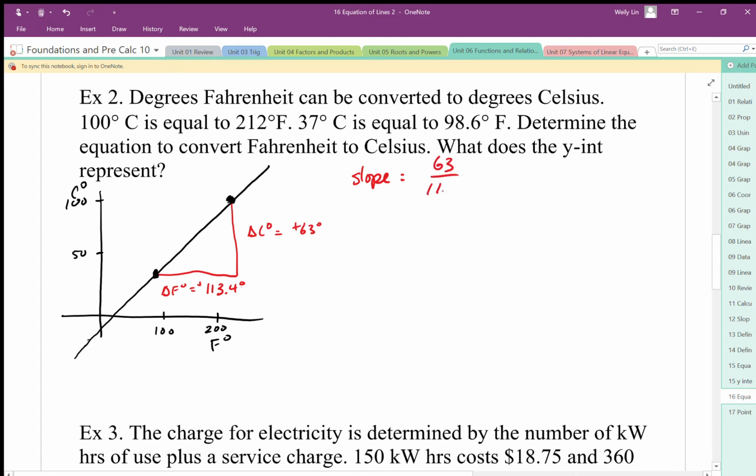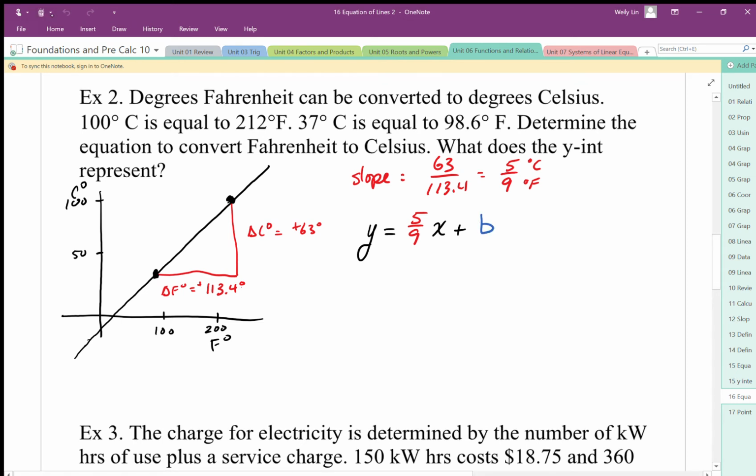So my slope ratio is going to be my change in y over the change in x. And I get 0.5 repeating, so that is as a fraction 5 over 9. So it's 5 degrees Celsius for every 9 degrees Fahrenheit. Okay, so that's my y over my x. So once I've established my slope, I want to find out my y-intercept for my graphing form. So I'm going to do y equals mx plus b. My slope is going to be 5 over 9. The b is unknown.